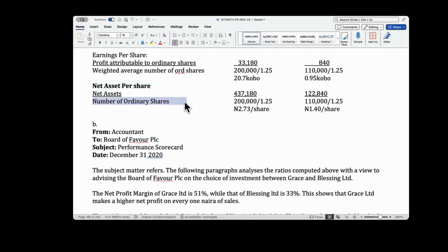Even this diet, I didn't teach anybody net asset per share. I didn't mention it. Even you guys that I taught ratios in class, did I mention it? No, I did not. So that goes to show that you can see ratios in the exam that I did not mention. From the name of the ratio, they expect that you should be able to come up with your formula. So this is not just about cramming the ones we taught you in class. But if they ask you one you have not seen before, don't say I did not teach you. You must create it yourself in the exam. Net asset per share is net asset over number of ordinary shares.